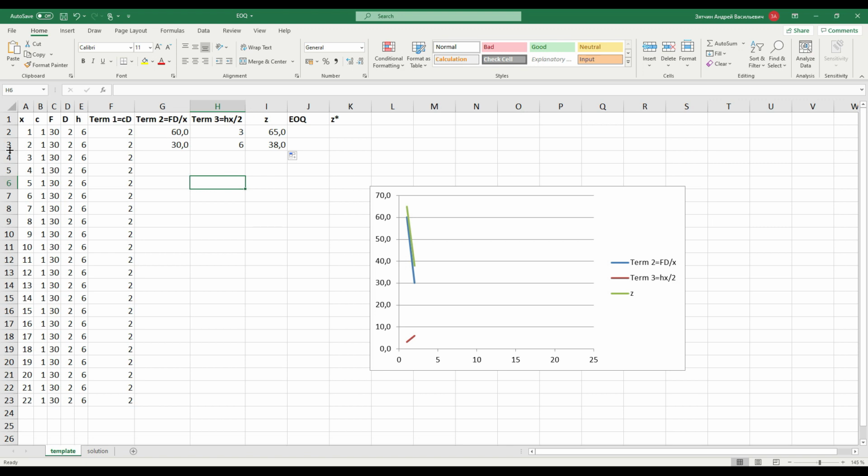So when we order 2 liters of orange juice every time, we see that the first term is the same, $2. The second term, administrative cost, goes down 2 times. So instead of $60, now we pay $30 per week. Good idea. Yes, holding cost rises a little bit, but our Z, total average cost function, now is $38 instead of $65. Good job. I like these calculations.